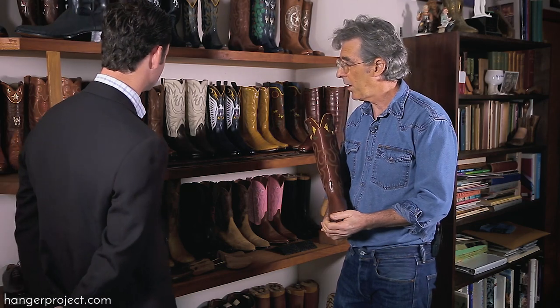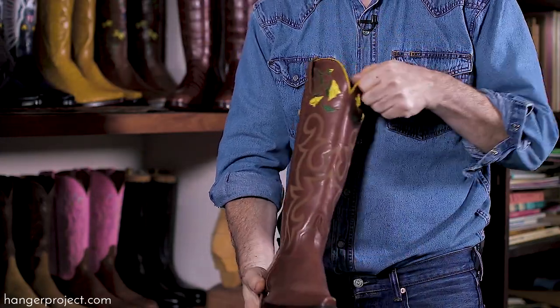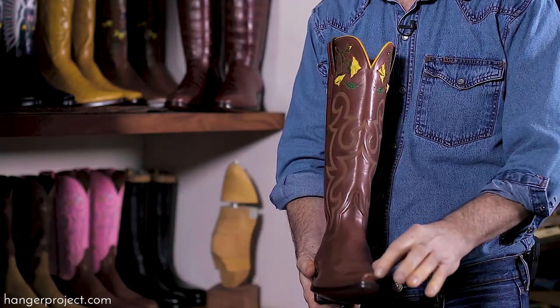We'll also have to discuss toe shape. I'd probably prefer a softer round or almond toe. We'll look at different examples and narrow it down. In terms of heel height, the taller heel is more stylish but a little more brutal to wear, so you might want something slightly lower but still with a cowboy pitch. If it were me, I would do a leather sole with wooden pegs in the shank. And if you did smooth ostrich, you could leave the vamp plain or add a wing tip or cording. Probably cording to give it a Western flair — I want it to represent your work, be identifiable. I want a cowboy boot. And we'll steer you in the right direction.